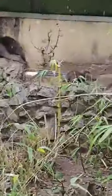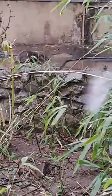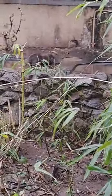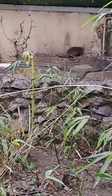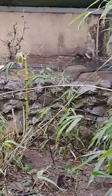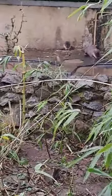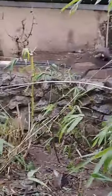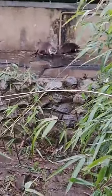So yeah, they're having a good little look at what's going on at the moment, the two pups. They're at this nice age now. They're, what are they, 2 and a bit months old? So yeah, they are quite inquisitive now. Having a good little look round, see what's going on. Having a nice wander with the family as well. I thought the snow might put them off, but they seem to have taken it in their stride, which is great. Look at the two of them, bless them.